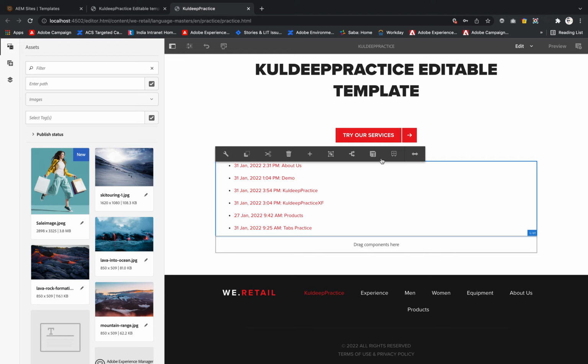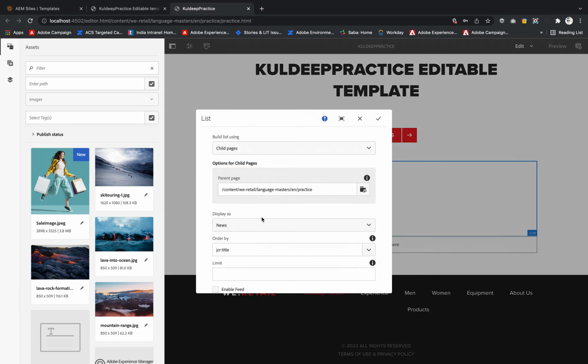For me, I'm not able to see the style system. So maybe it is due to my VM instance issue. But otherwise, you must be able to see it.